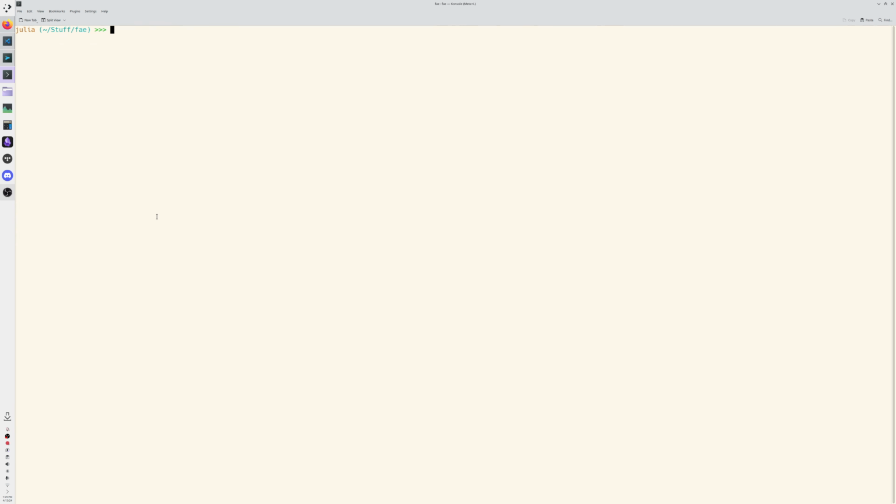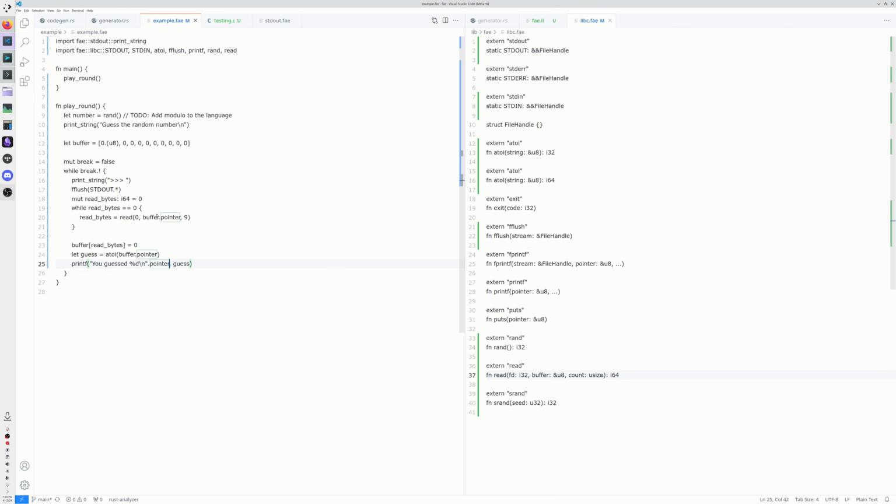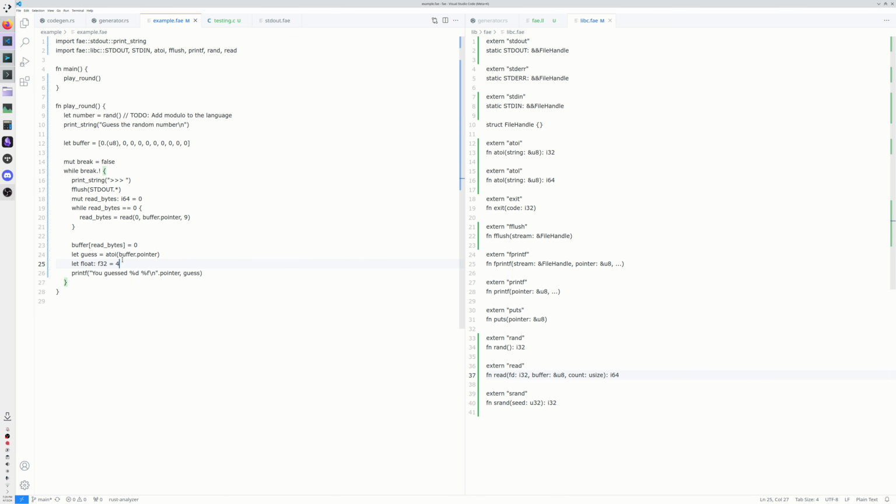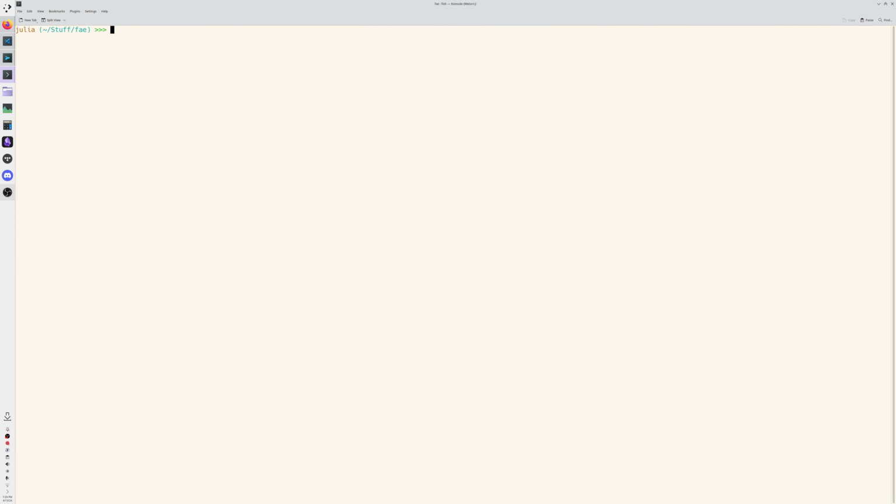Excellent. Now, varargs are a little annoying to implement because if I pass a float, and we'll say let float f32 equals 4, just the number 4, Fay handles this because this 4 is compile time known, and it can figure out how to represent that as an f32.